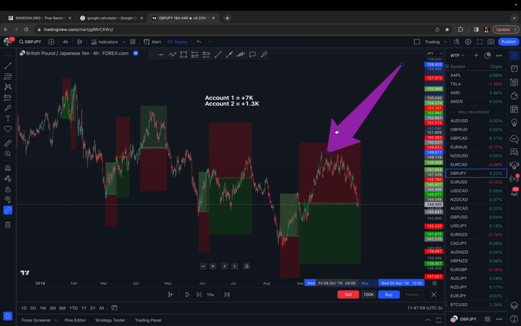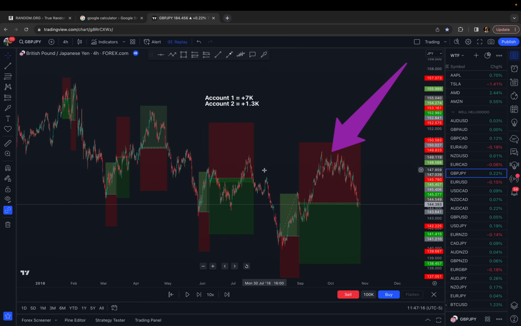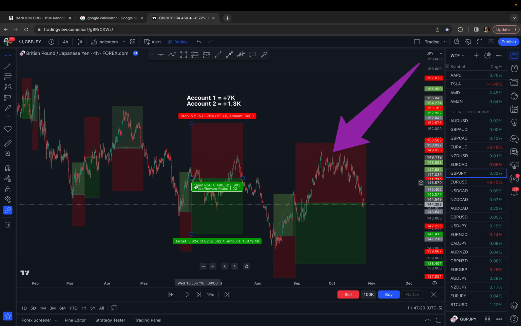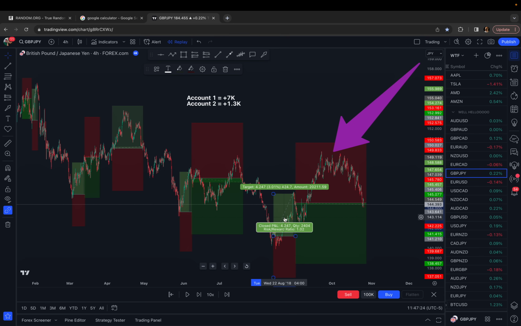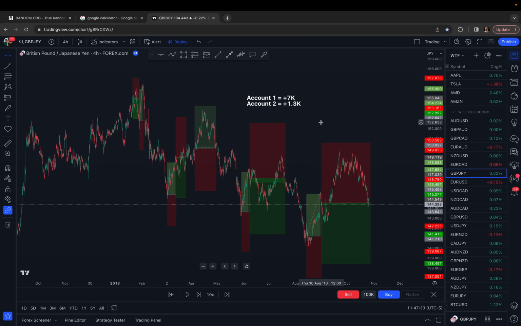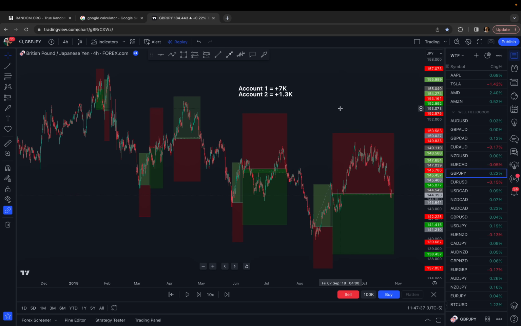So this is just a little technical detail as to why that didn't work. You also have things like this where you close early and it would have ended up working. So there's no way you can manage that. And that's pretty sad too, because that would have been a winner, followed by a second winner, followed by a third winner. And that would have been to the growth target, when it would have made $7,000 profit on that, had this one simply not been closed at break even. So there's going to be things like that happen all the time. The point is to continue trading through it. Just keep going. Just let the metrics and stats play out.